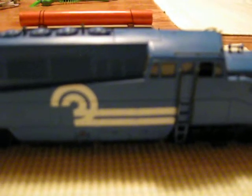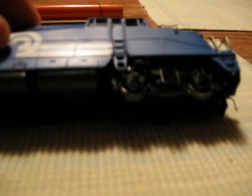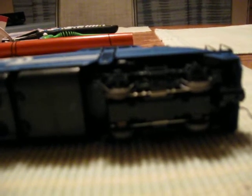So what I did is I took my Concord Jeep 38-2 and an old AHM Shark Nose for B&O, and I traded it in on this unit here, which is a Proto 2000. All the locomotives that Nicholas Smith has, whether they're old or new, they rework them and they get them running just like brand new. The guy, I think his name is Mr. Bill, very, very nice gentleman.